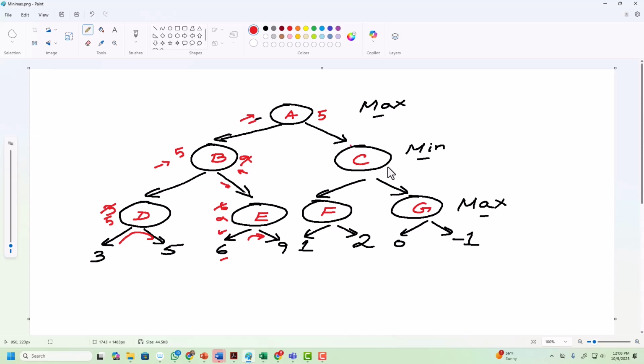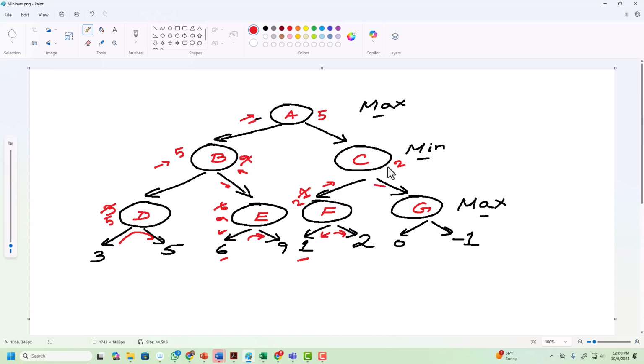So it's DFS, so it will go all the way and come to F. Okay. So in the F left child, we see that this is 1, and this is a turn of max. So I write the 1 first, get this value, and then explore the other child, which is 2. So max will definitely go for 2 instead of 1. So now this value is pushed up to the node here, which is min.